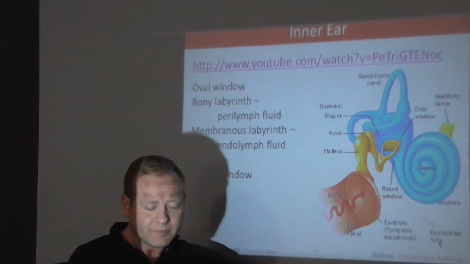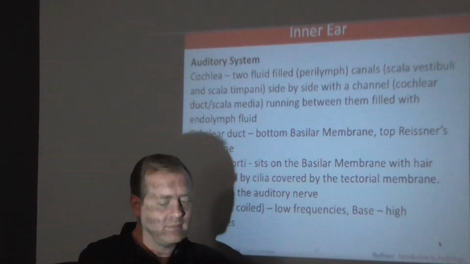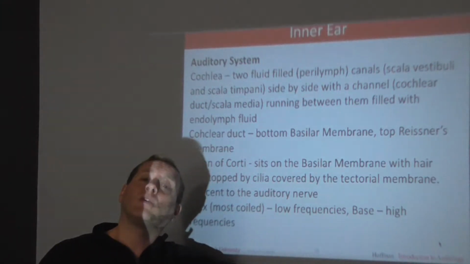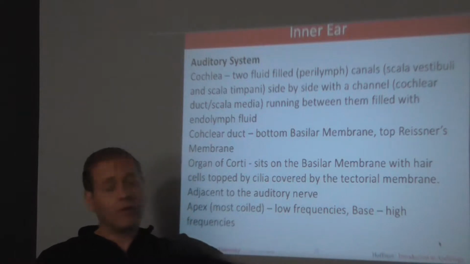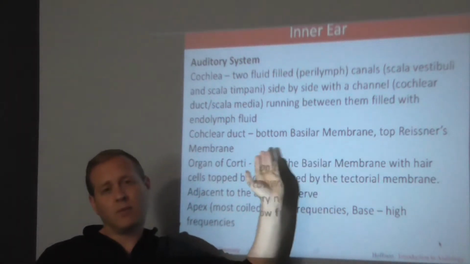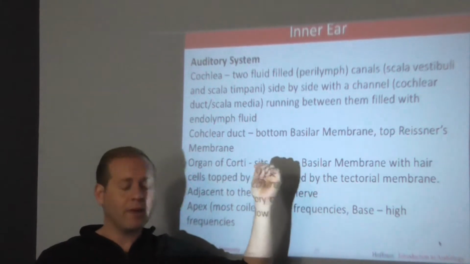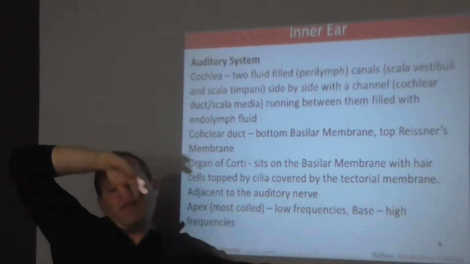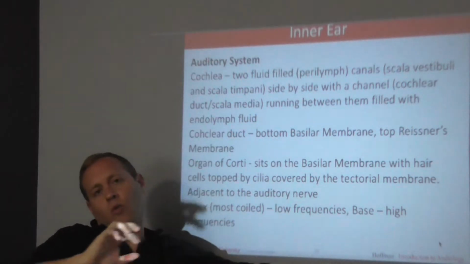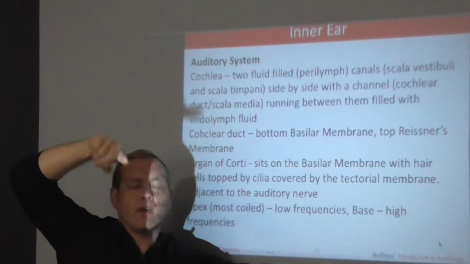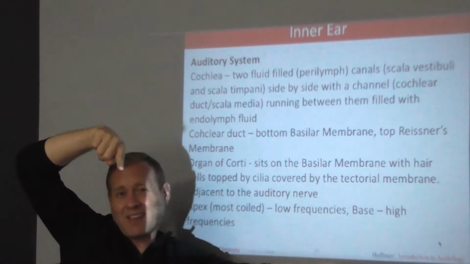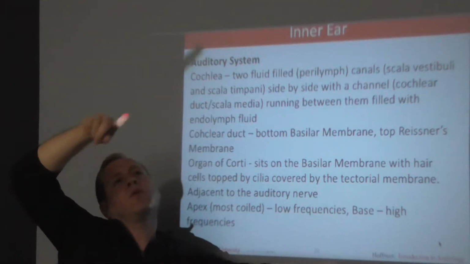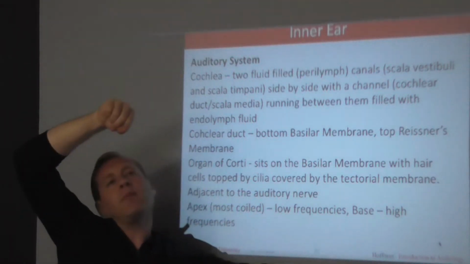Well, the cochlea houses our organ of hearing, okay? So remember, we went into the bony labyrinth through the vestibule and we hooked a right and we went into the cochlea? Well, the bony labyrinth is a tube filled with perilymph fluid. The perilymph fluid moves all the way around the coils of the cochlea. Remember, it looks like a snail shell? Well, the perilymph fluid, the energy flows through the cochlea all the way up to the top.